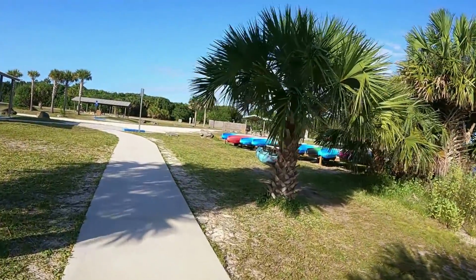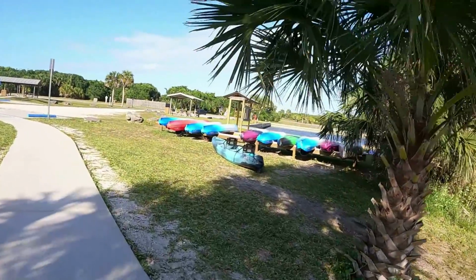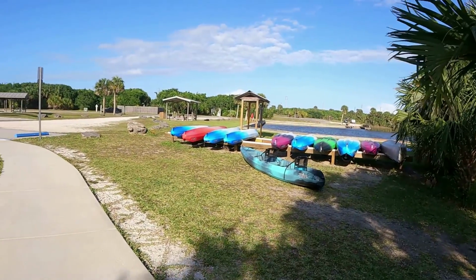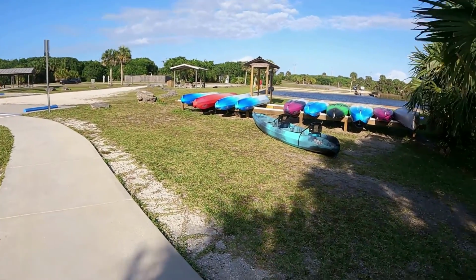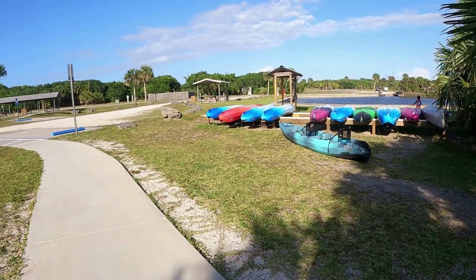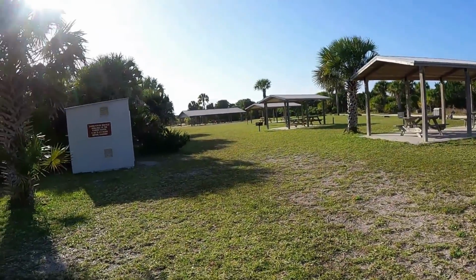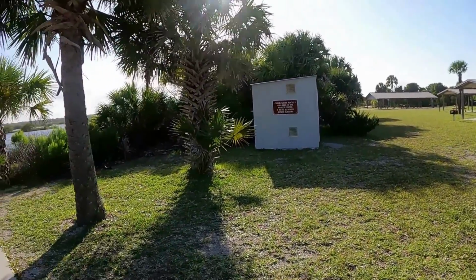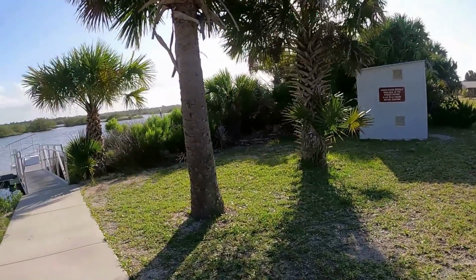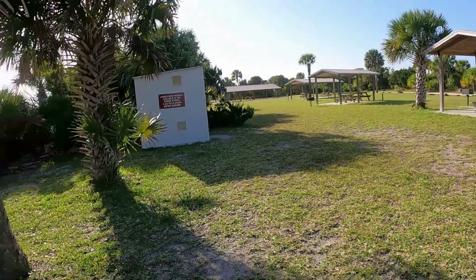But kayaks, I'm here April 2022 for a single. It was $15 the first hour. It'll take your credit card, make a copy of your driver's license. $10 for a second hour. Credit cards are fine. They also have occasional events, so I am headed on a kayak tour to benefit a local group tomorrow morning, and looking forward to that.